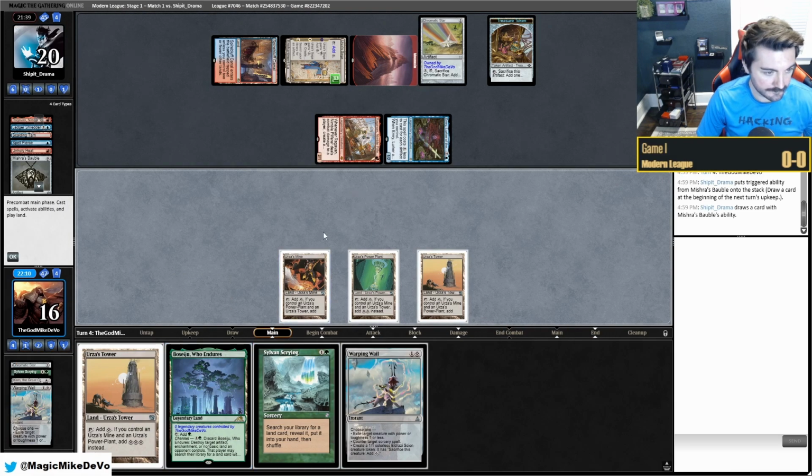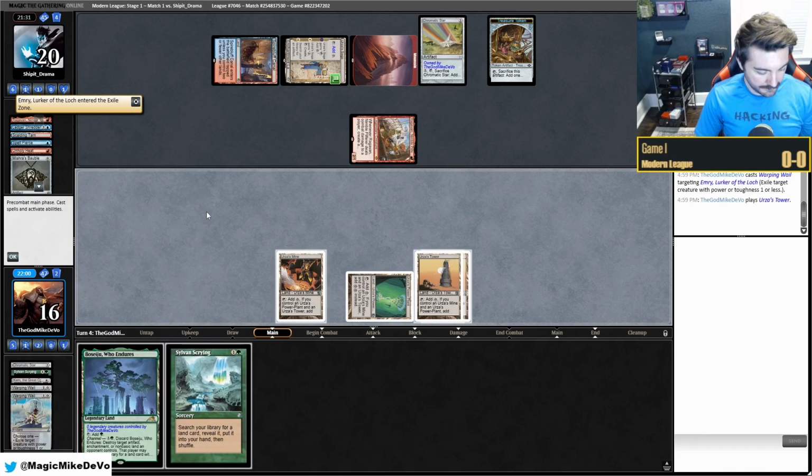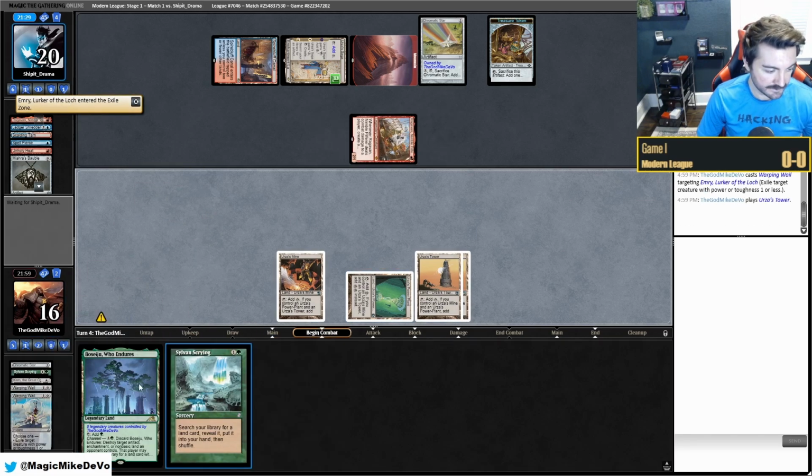We don't have a green source to Boseiju with this. We're going to get rid of Emery now, so that way they can't recur Bauble a lot. It sucks we don't have a green source. We'll play out a land and pass. I really want to keep Boseiju in hand.